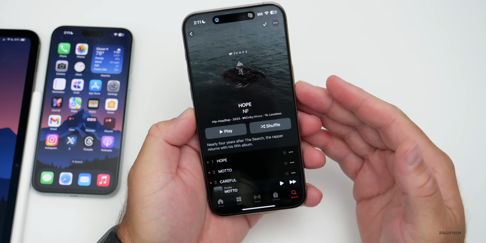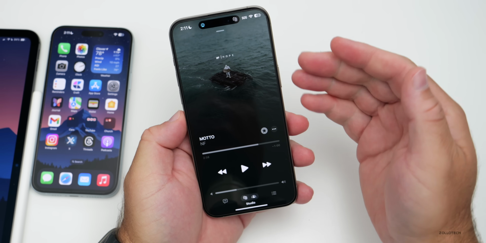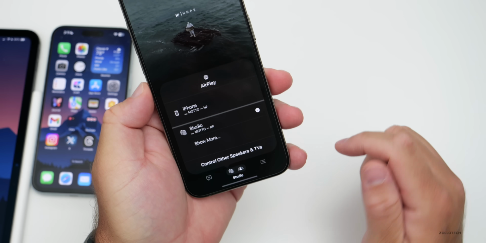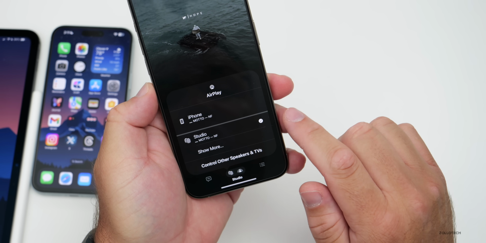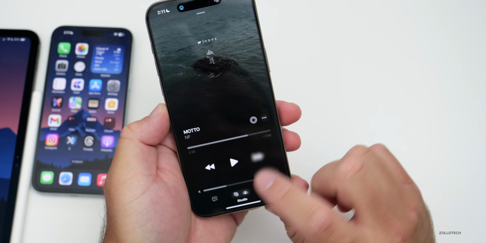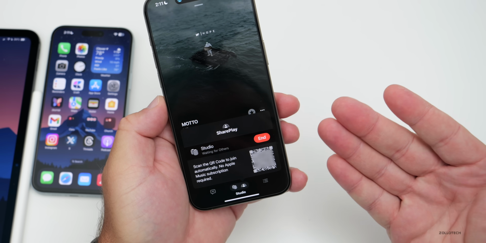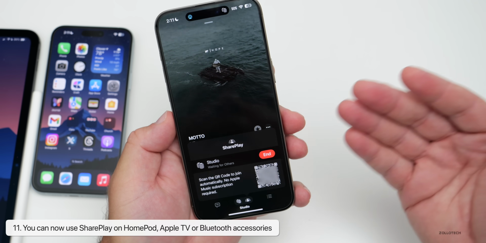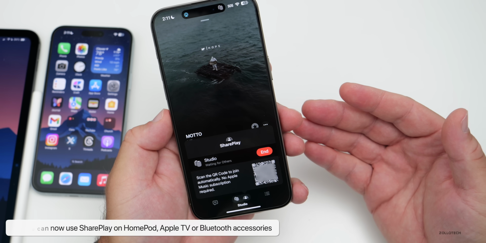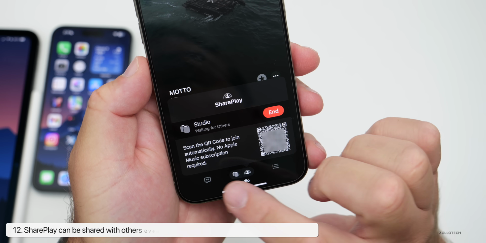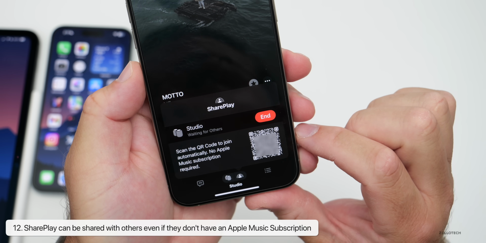Now, SharePlay is something we've had for a little while, but we can now SharePlay on other devices. You'll see down here at the bottom, if we maybe send it to a different device, such as my studio HomePods, we have the SharePlay icon here so we can share with someone else, share an overall music library, and then we can either SharePlay this to HomePods, Apple TV, or other Bluetooth speakers as well. And with this QR code, you can actually SharePlay with others that don't even have a music subscription now with Apple Music.